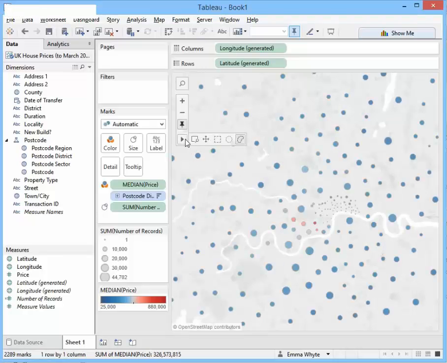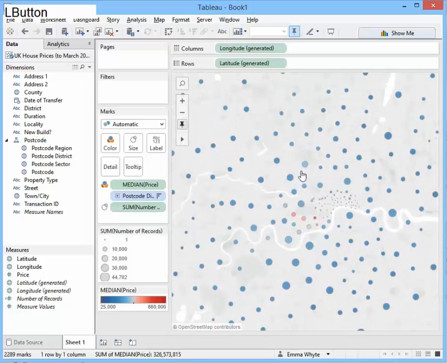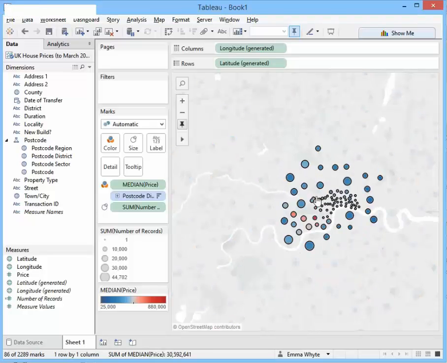We can also use the shortcut keys to switch between the different tools. So if you hover over, you'll see in the tooltip what the shortcut key is. So for lasso it's D, the radial is S, rectangular selection is A, pan is F, and the zoom is Z. So I can switch quite easily back to pan just by pressing the F key, or D allows me to go back to my lasso selection.